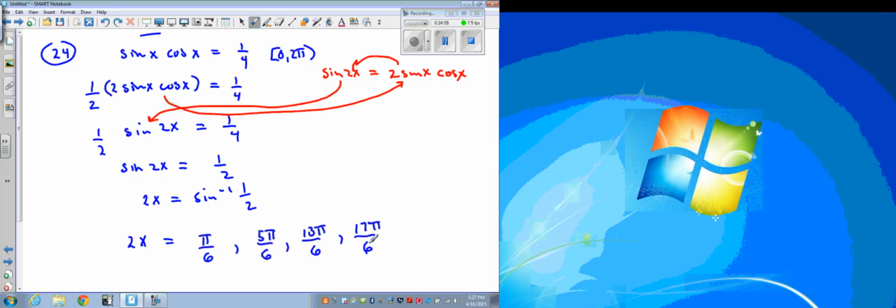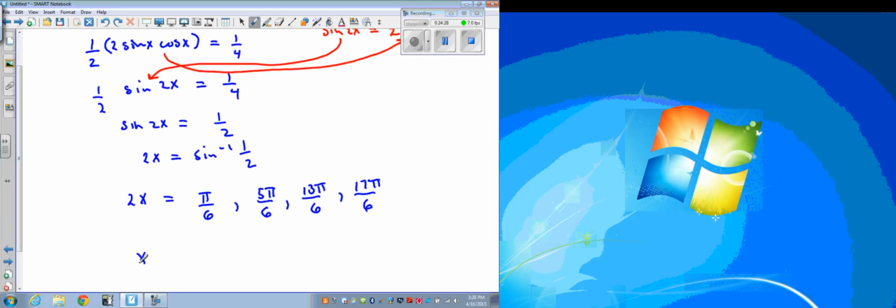Now we've wrapped around it twice, right? And when we get x, we're going to divide it, so we're going to bring it back to 1 time around. What we're trying to do is get x. So 2x has got to be twice around, because everything's going to be divided by 2. The first time around is going to be brought back into 0 to pi, right? And then the second time around is going to be between pi and 2 pi.